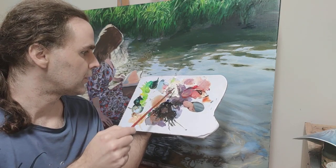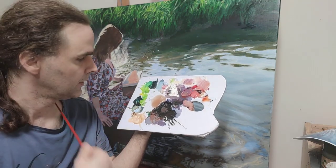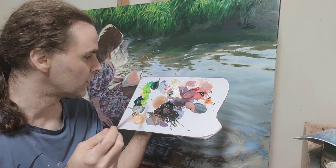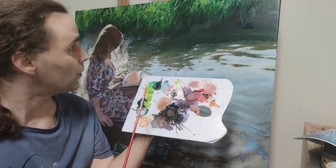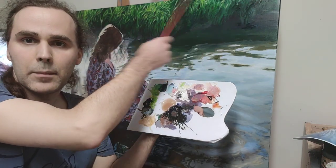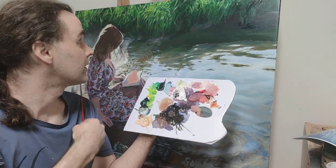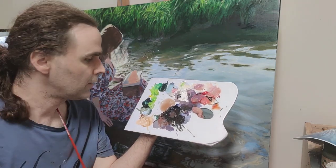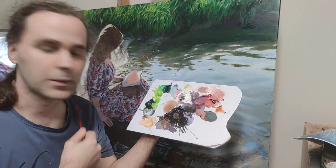Over here, of course, we have titanium white and the medium, the alkyd medium liquid original. For the background, I didn't explain anything because I've already done it and it's not that exciting to make a video about, although if you really want it, maybe I will do a video.